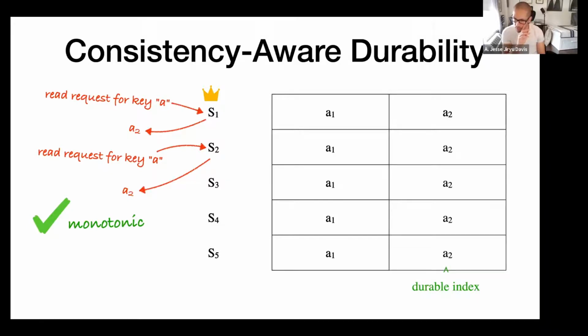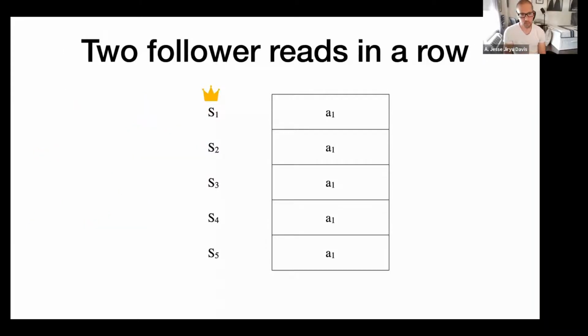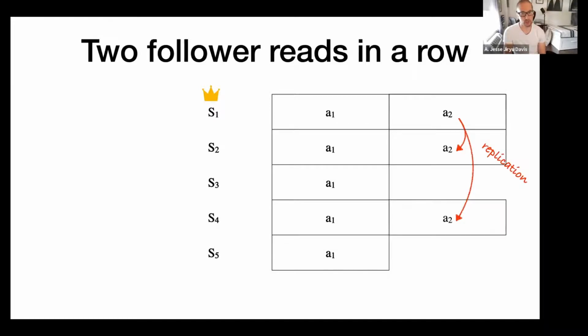And we can go through the same sequence here for 2 follower reads in a row. The example I just showed you is from the paper. The next example that I'm going to show is not from the paper, but I think I got it right. And I really wanted to work through this one to fully understand it. So we're going to start off the same where we write A2 to the leader. But this time, let's say that the leader replicates to 2 of the followers, but the other 2 followers are still lagging. And now instead of reading from the leader, we're going to do 2 follower reads.